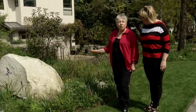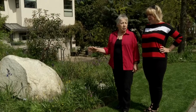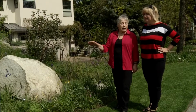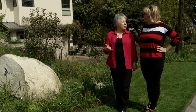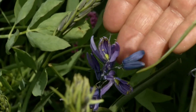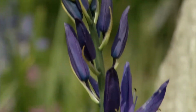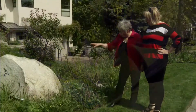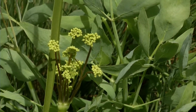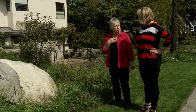What I've tried to do is emulate the Uplands Park. I don't know if you've seen it. It's one of the premier areas around Victoria for this type of Garry Oak meadow. And so when you look at the plants here, you have the common camas, and here we have the great camas, which is a deeper color like this one. And taller. We have the consumption plant, which has a big taproot, with really tough plants, but it was used by First Nations people for any kind of respiratory ailment.